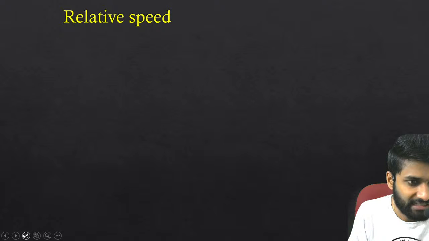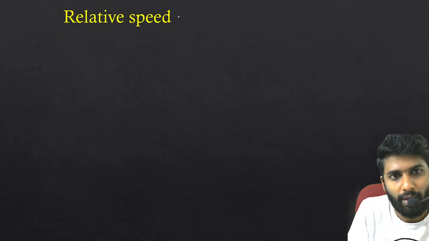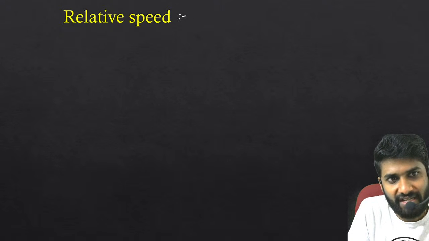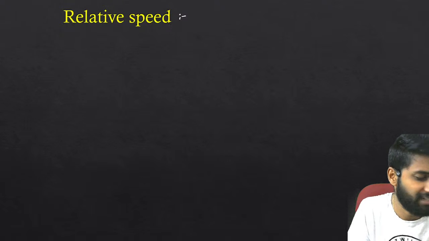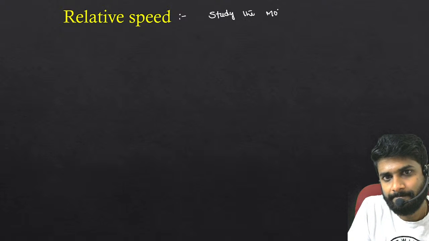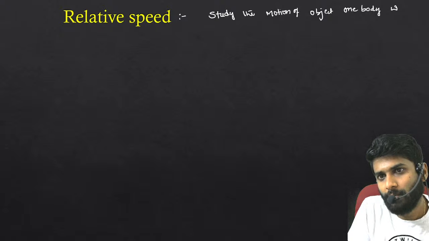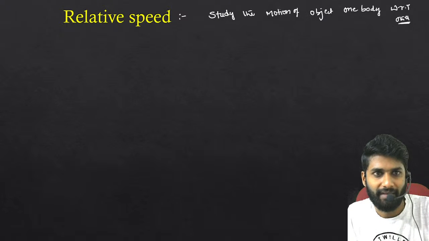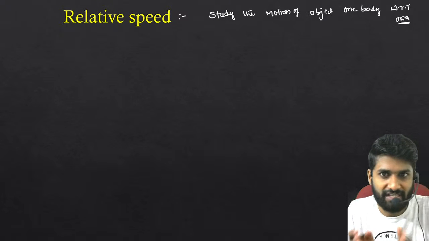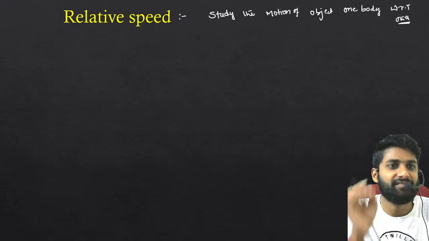Now we'll move on to the third concept. In time, speed and distance, it is relative speed. Clear? Now see, what is the relative speed? I was mentioning already in the clocks concept, the speed of relativity. Simply, if you want the definition, it is to study the motion of one body with respect to the other. If two objects are in motion at the same time, it deals with the relative speed. If two objects are traveling at the same time, either both in opposite directions or both in the same direction, it deals with the relative speed.